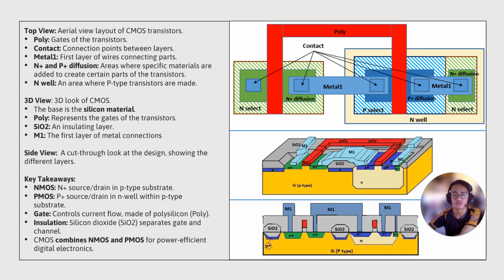In essence, CMOS technology involves the integration of both NMOS and PMOS transistors on a single chip. The NMOS transistor is faster and consumes less power when switching, but is weaker when on. On the other hand, PMOS transistors consume more power when switching, but provide a strong on drive. By combining both, CMOS technology gives us the advantages of fast switching with lower power consumption and strong drive strength.